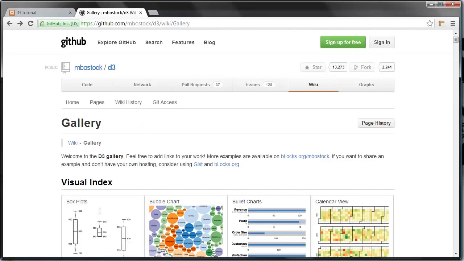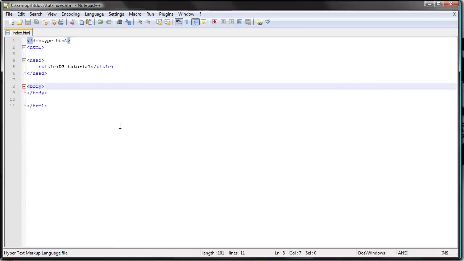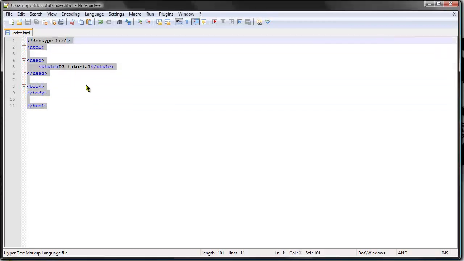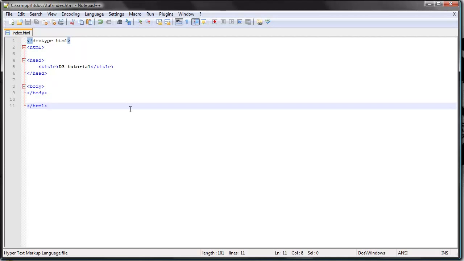So if I just click up my text editor here, this is the place where we'll be doing our actual D3 coding. If you don't understand what this means, you should probably learn about HTML before you start. It doesn't take that long. It's quite easy to learn, but this is a core concept, a core language of web design.